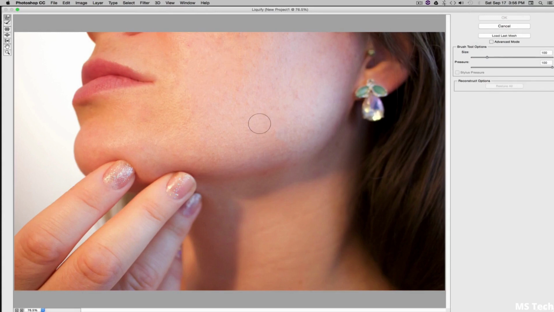Now this opens up, and basically what it does is you have the size of the tool here, and you have some different effects up here like the warp forward tool. I'll just show you a quick example of what this stuff does. So if you wanted to adjust the chin in a bit, then you'd select roughly there, and then you'd literally just pull, and then it'll adjust the chin in a bit.